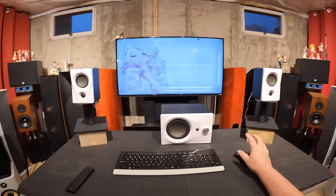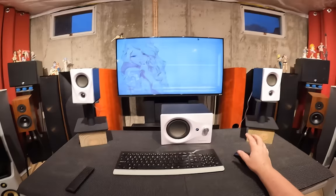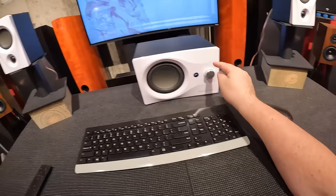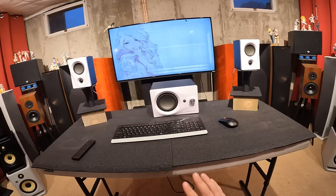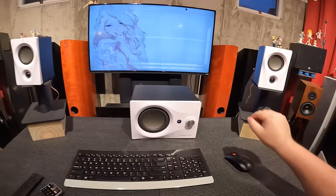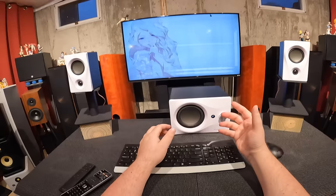These are inconvenient speakers on a desk — they just are. Because this subwoofer isn't like a normal big honking subwoofer; this is a little tiny delicate subwoofer. The volume control here is not for the subwoofer but for the whole system. It's designed so you're supposed to sit in front of the little monitors — they're little tiny monitors — and you're supposed to have this subwoofer somewhere in front of you in the center.